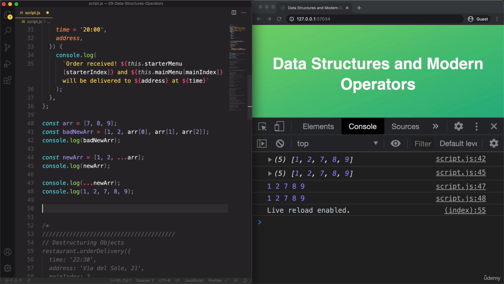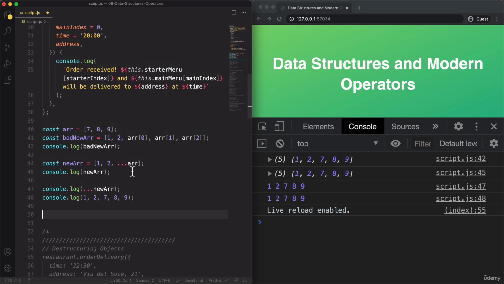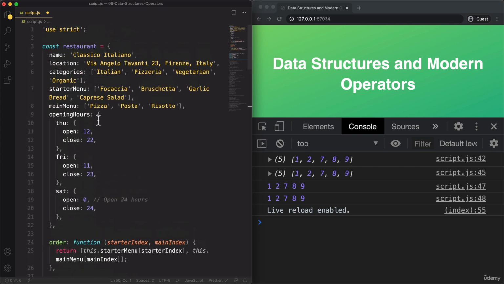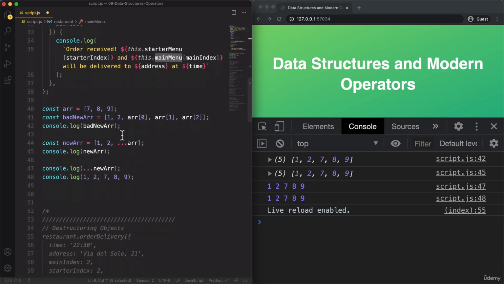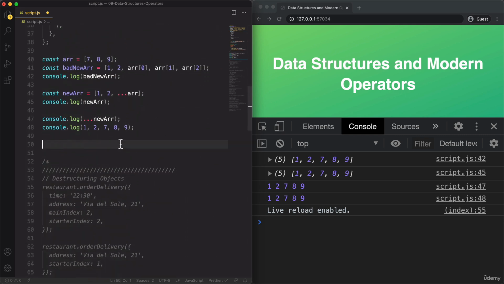All right, so let's see a bit more useful example. So in this example, we will create an array with one more food item in the main menu array. So that main menu is here at restaurant.mainMenu. And so basically we want to create a new menu here. So const new menu. And then let's say that we want the original array plus one new element.